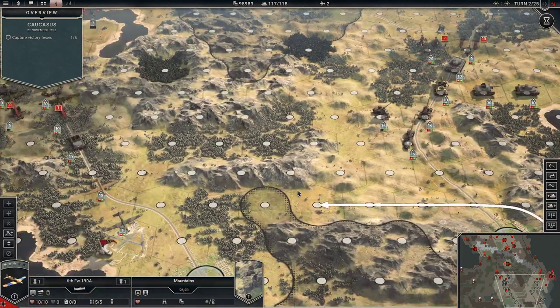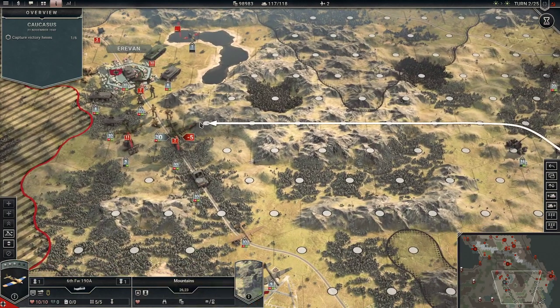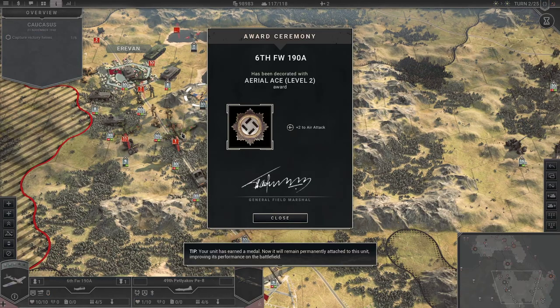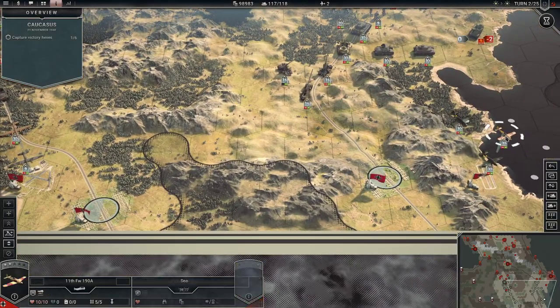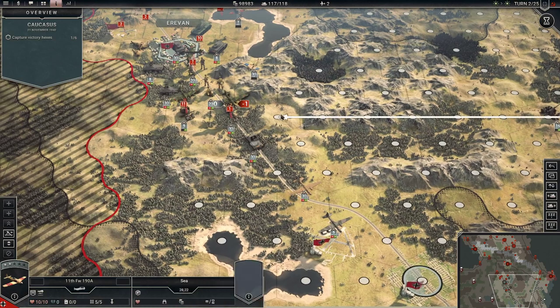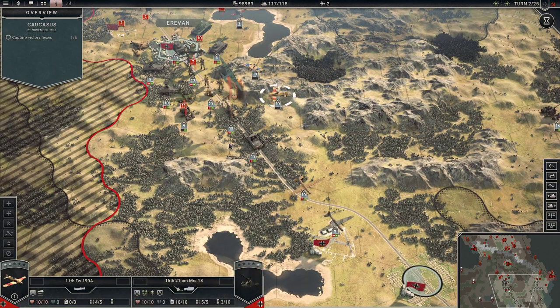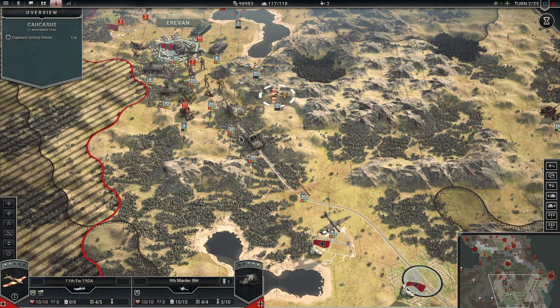Alright, well, I'm gonna take my fighters, and I think we're gonna ruin some days here. I will take 6 damage, and there we go. We got Aerial Ace level 2. Sweet. And this guy, can he reach anybody? He can finish him off, so we'll go ahead and do that. Everybody else is going to survive.